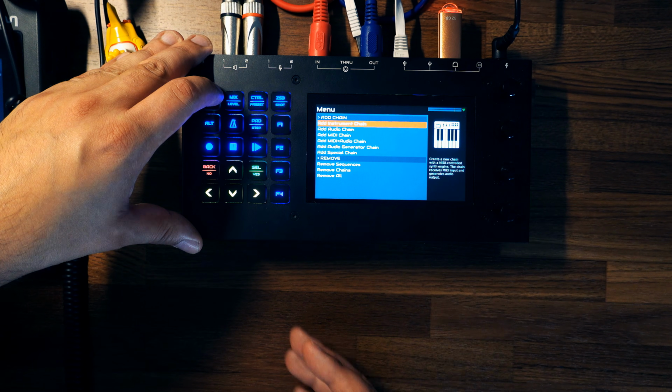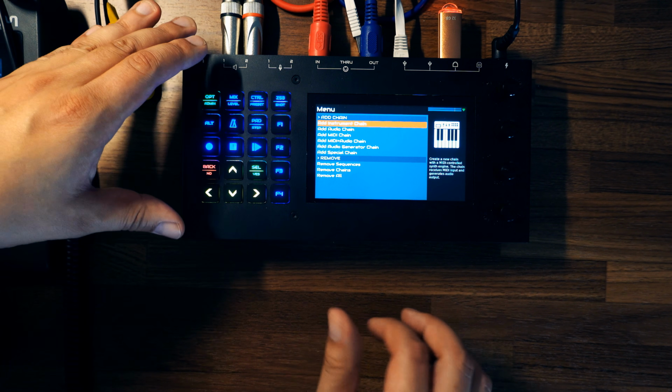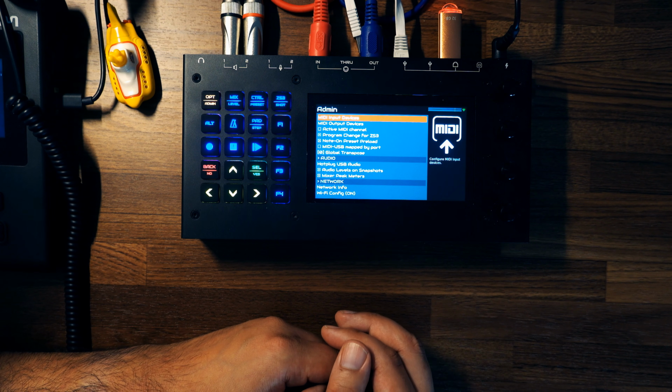I didn't show you how to record control data, but let me tell you, it's very easy. Just twist your controllers while recording a sequence. There are a lot of things you can do here, really.